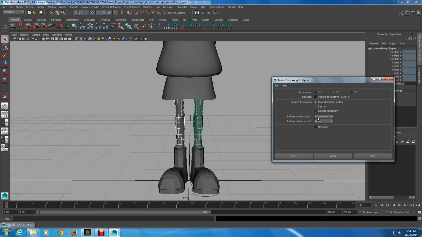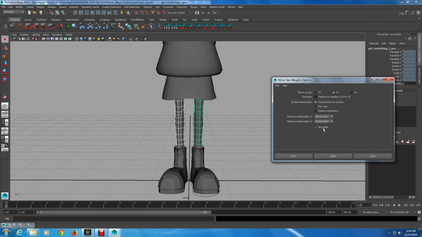Okay, and the method that we want to use, our surface association, closest point on surface, that's good. These are identical meshes, so it should just get it. Right, the influence association is closest joint first. I like to change that to 1 to 1, and then the closest joint.